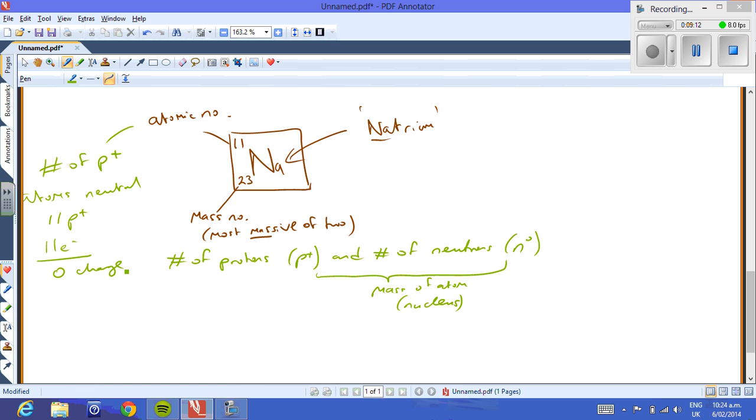So we have a lot of information now. The atomic number I also described in class. It's like the ID badge for an element, because if you change the atomic number, you've essentially changed the identity of the element. So if you change the atomic number from 11 to 12, and you look up your periodic table, you'll find that atomic number 12 is for magnesium, which is a totally different element. So you cannot change the atomic number without changing the identity of the element. Okay, so I think we have enough information now to start drawing the atomic structure for our sodium atom.